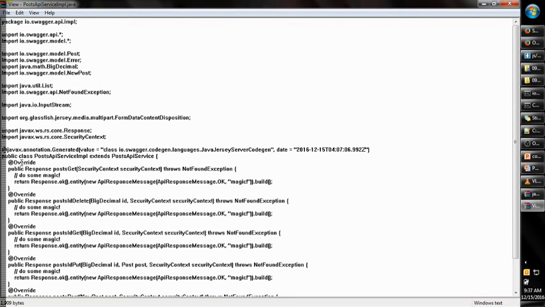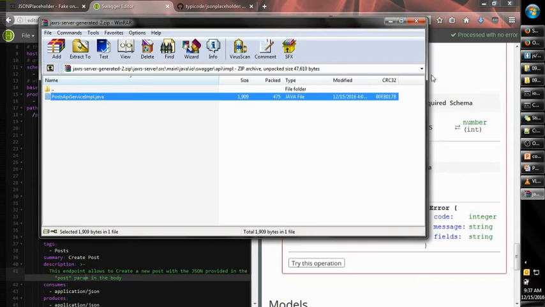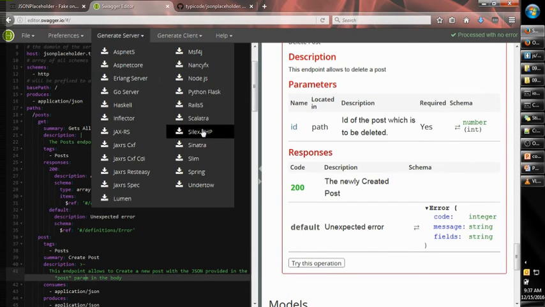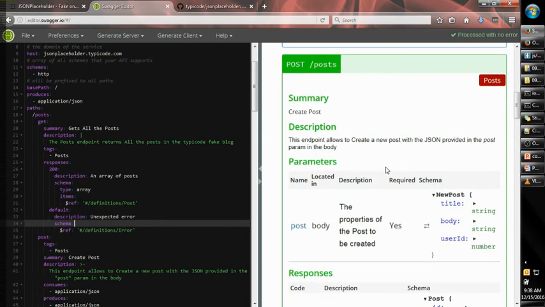and now you see all the paths which we have defined. It's automatically generated. All you have to do is some magic, as they say. Here you write your business logic. This is your post, get, post id, delete, everything is there. All you have to do is write your business logic and deploy it. I am not going into each and everything, but you can explore that. Once you deploy this, we will consume this.